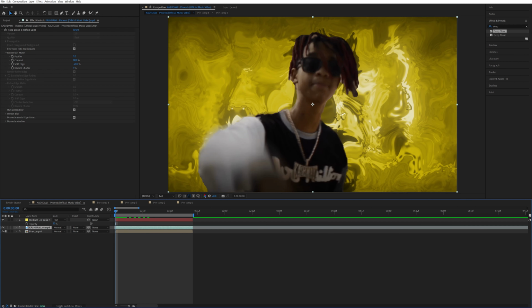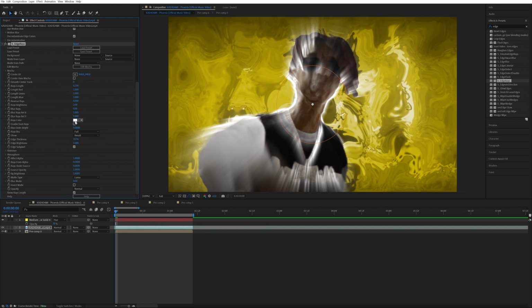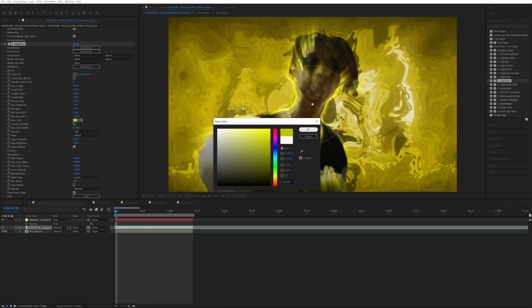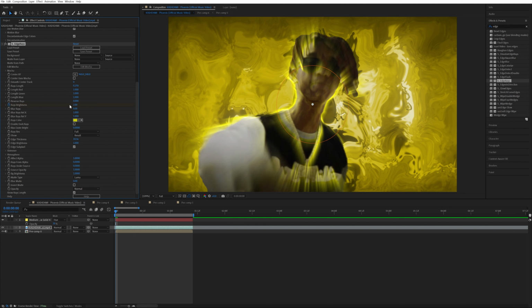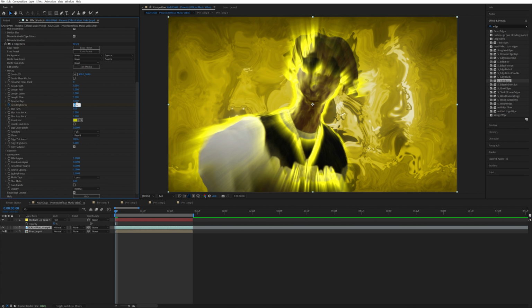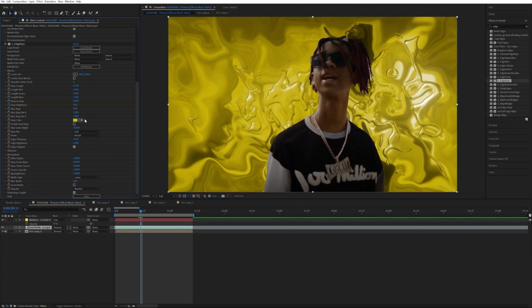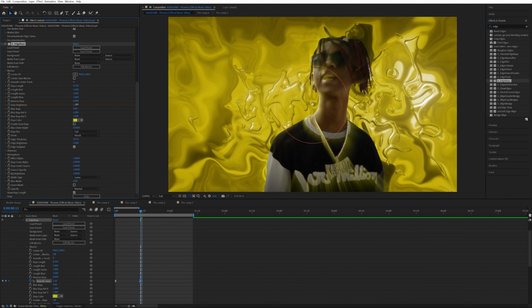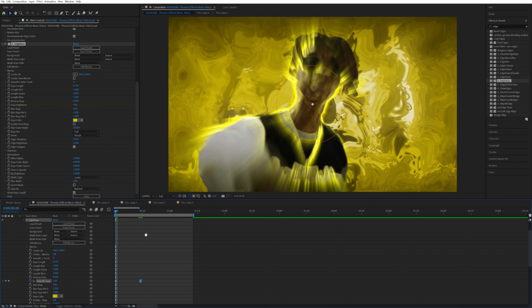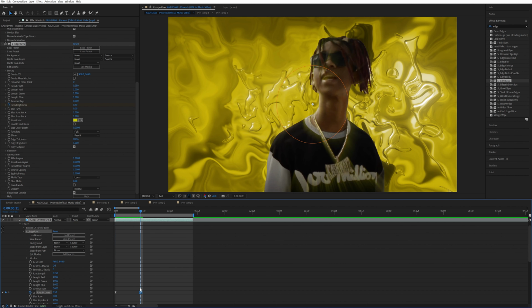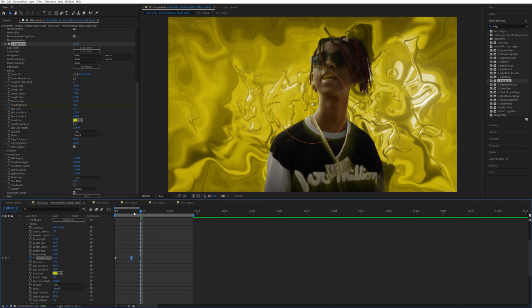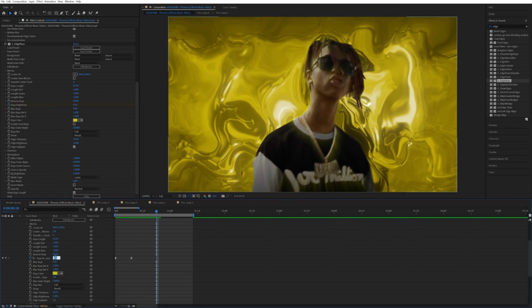And then this is kind of my signature effect. This is a Sapphire plugin. It's called Edge Rays. I am gonna put it on yellow, kind of get that gold look going on. And I'm gonna keyframe the brightness at 5 at the beginning, or I'll do like 3. And then go 11 frames forward, back down to 0. And maybe I might leave it on just a little bit, just a tad. So you still got that kind of like yellow glow to him. Move this over just a little bit, and then maybe keyframe it back down to 0 right there.